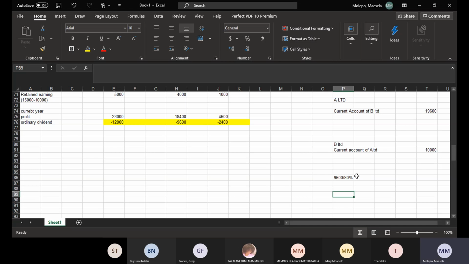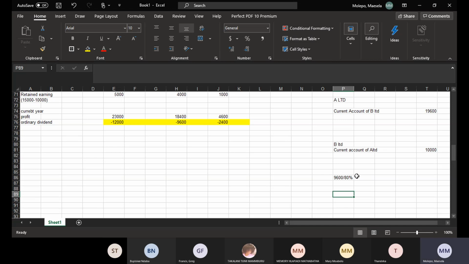So now on the debit side, I'm saying the dividend payable by B Limited will be 9.6. And then instead of recognizing it as a dividend received on my side as income, I reverse the current account, because the current account was having a debit balance of 19.6.